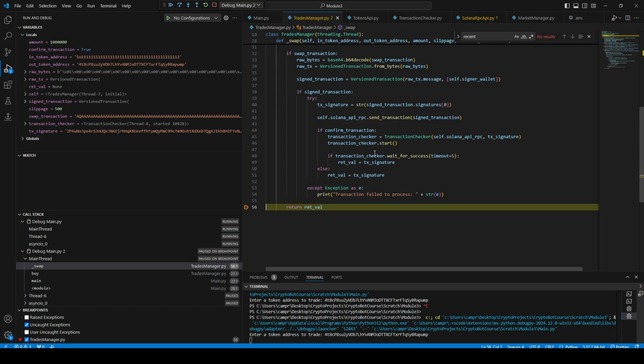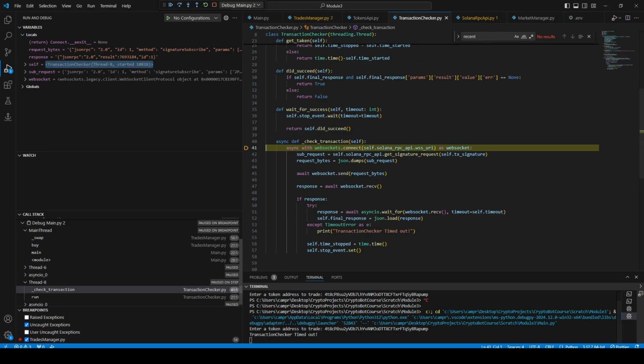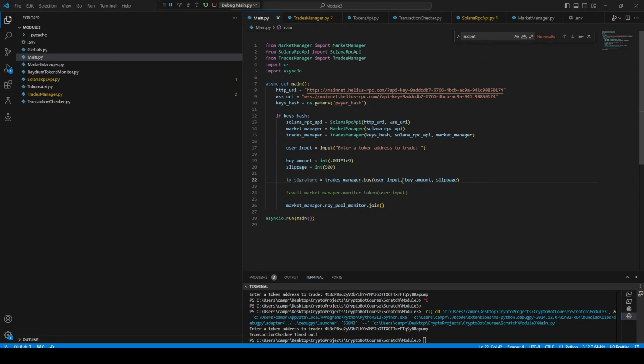I got nothing. So it's probably because I didn't wait long enough. So I can check my wallet. You can actually check your wallet, and your wallet will update in real time. There'll probably be a little bit of lag there, but if it does go through, you can check your wallet. I'm gonna check mine. So it did not go through. My wallet didn't change, so I think I know why.